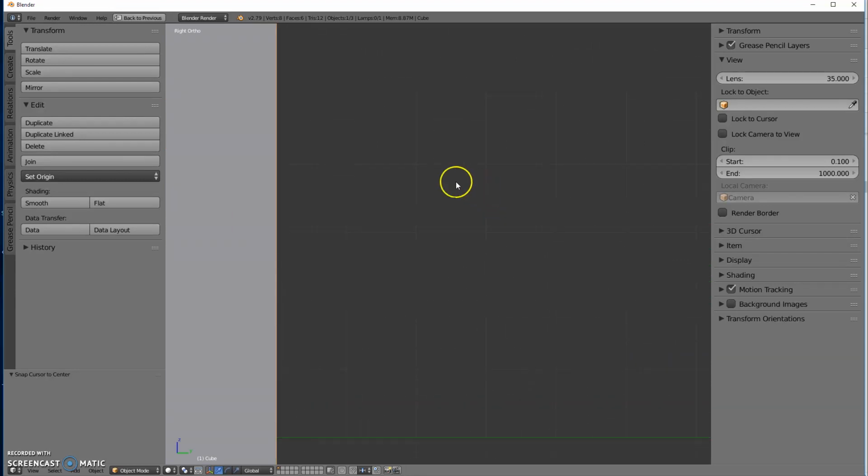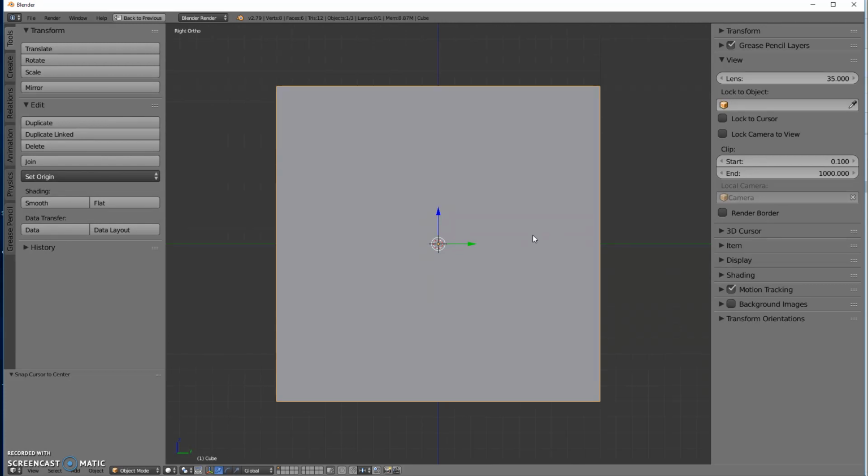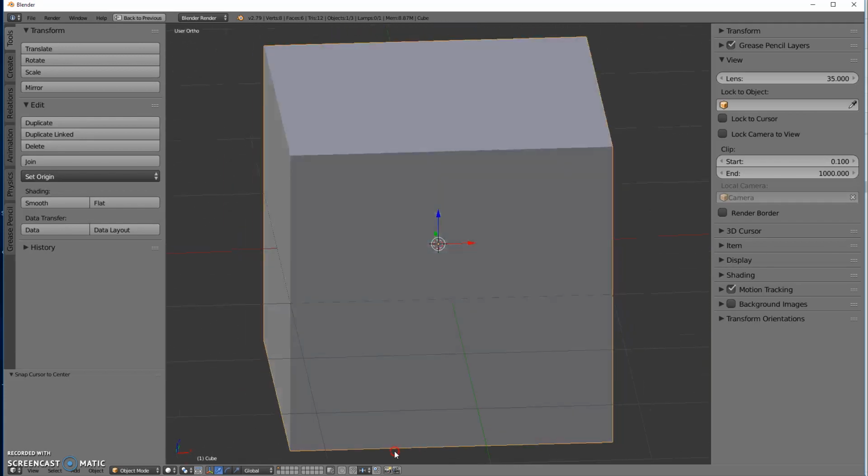And if I zoom in again, it subdivides the grid, although it stops subdividing after a little while. If I zoom out, it'll go into larger and larger grid spaces until I zoom out to the maximum that it'll allow me. I'm going to go ahead and get back into that object. I'm just going to hit period, or decimal, on the number pad. That will take me right back, centering in on the model.